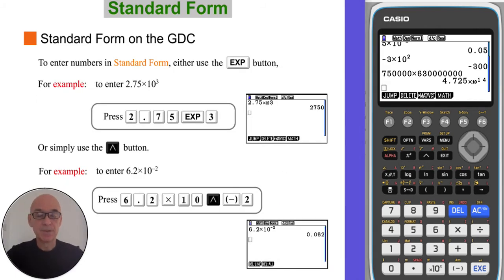To enter numbers in standard form on your calculator, you can use the EXP button at the bottom. For example, to enter 2.75 times 10 to the power of 3, you simply type in 2.75 and then press the EXP button at the bottom and then press 3.